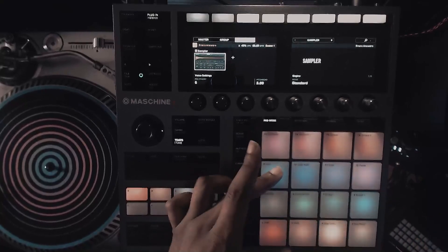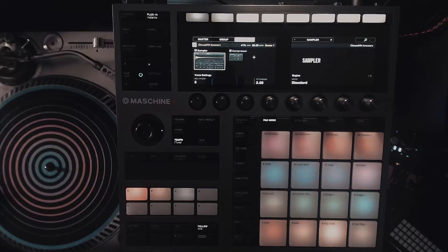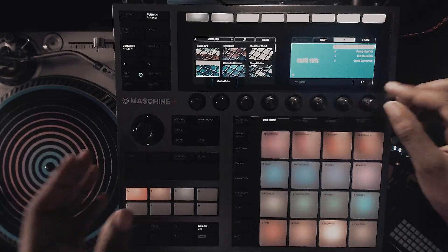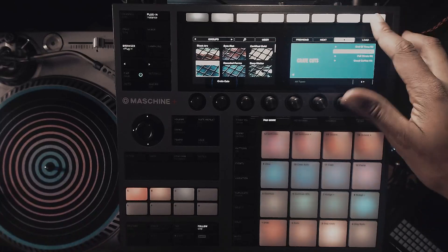Let's check it out. I messed up on that, but yeah — really cool. Just one kit out of there and I was already inspired, and that's pretty much what a kit is supposed to do, or at least the groups. I have some of my favorites here — let's check that one out.